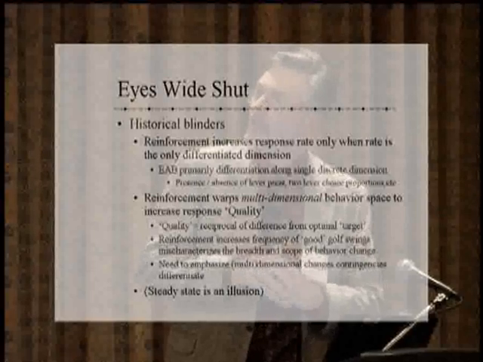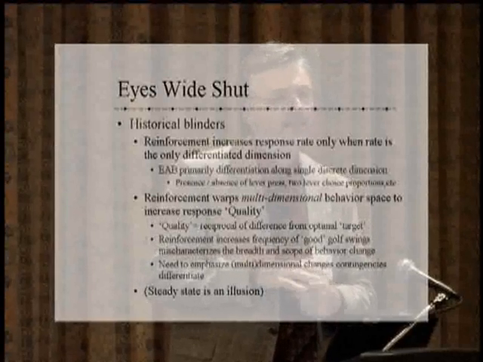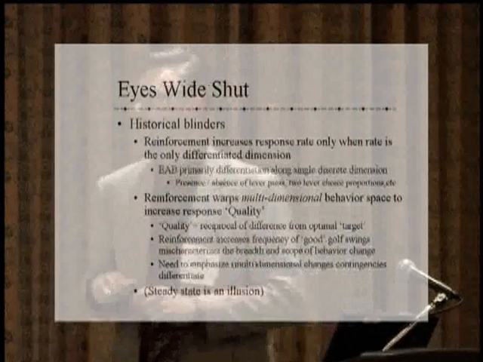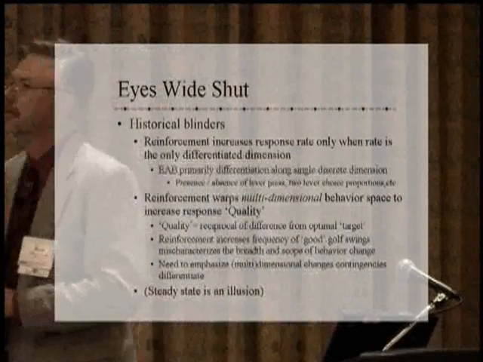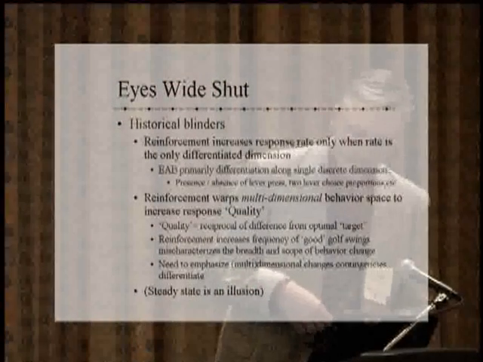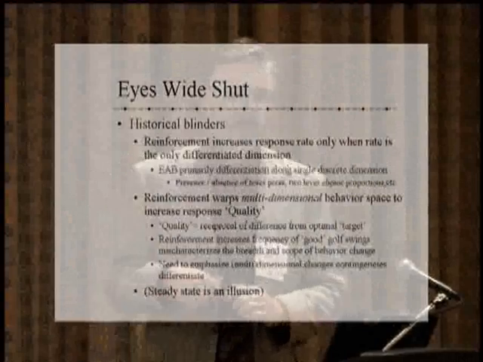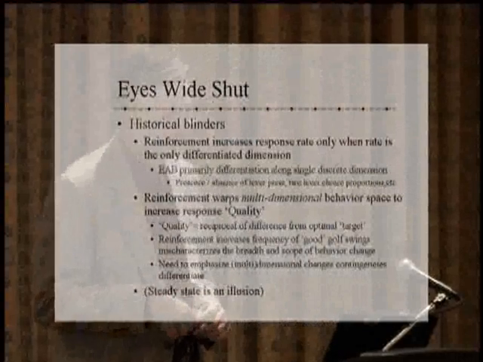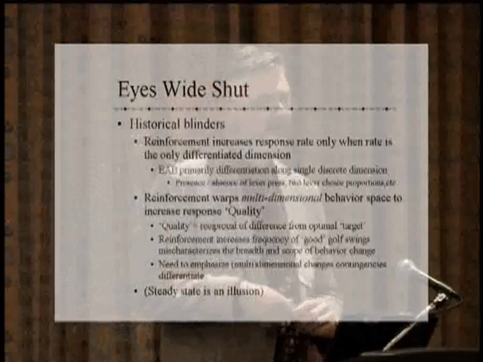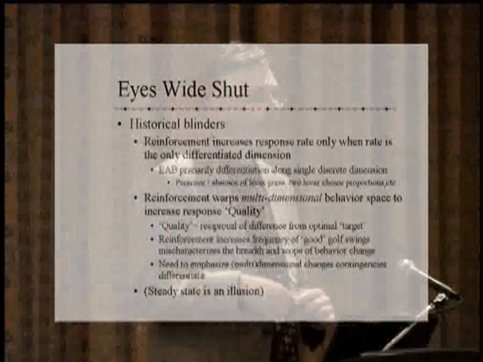That's it with respect to percentile schedules. I just want to close with a couple of soapbox comments. The first is that I think our field has, through historical accident, blinded itself to the breadth of what we can actually do. We tend to think of reinforcement as an increasing rate, and punishment as a decreasing rate. But I would point out that it only does that in a situation where rate is the only differentiated dimension.